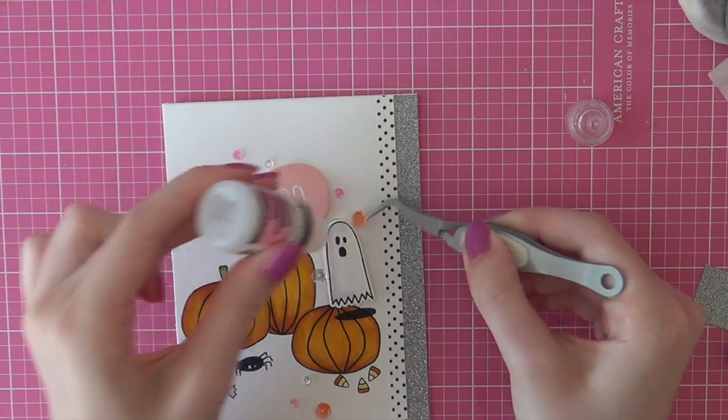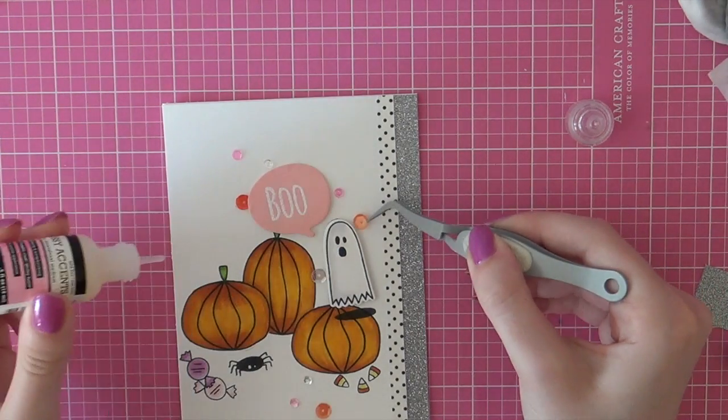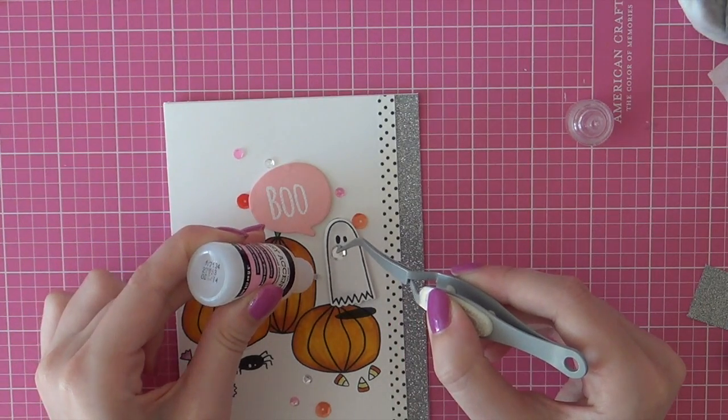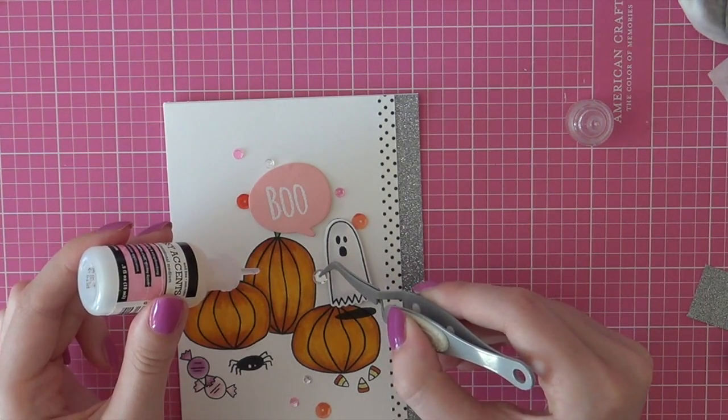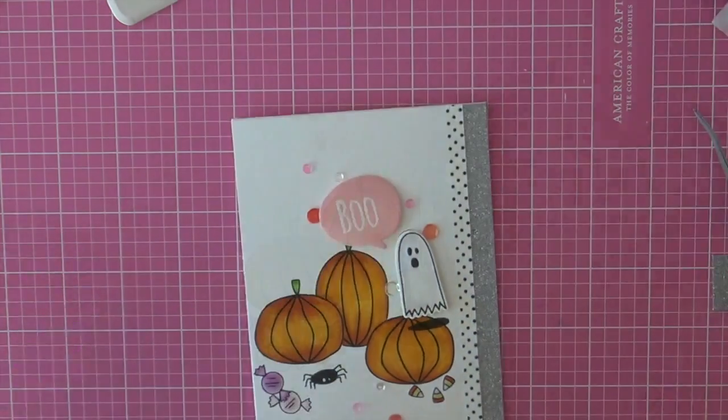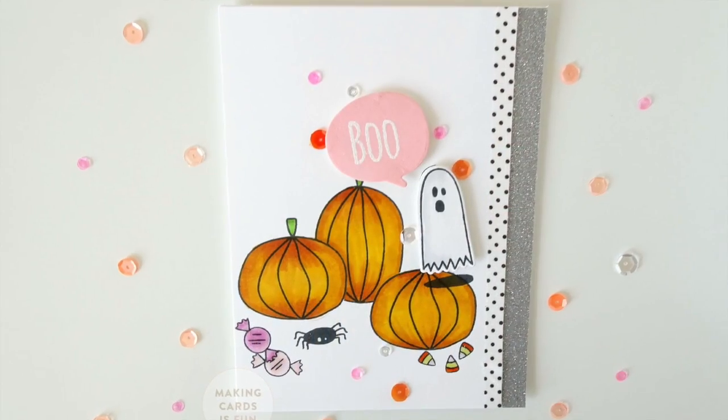And then of course I'm adding a couple of sequins from the Ton. So I'm just using some of their mixes and some of their individual colors as well. And then finally I also added some glossy accents onto the candy, but I didn't do that on camera. But you can see the shimmer and dimension over here.